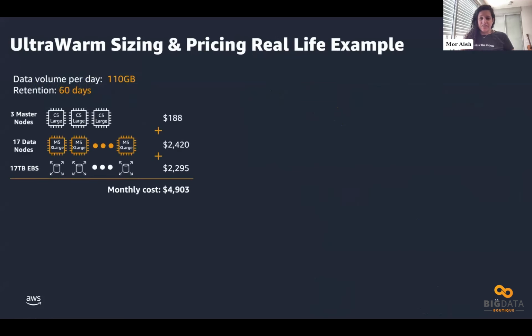So just to get a sense of the savings, let's see a real customer example. This customer had to ingest 110 gigabytes per day and have a retention period of 60 days. Originally, they put everything in the hot tier. In order to support that, they needed 17 different data nodes and 17 terabytes of elastic block storage, which came down to almost $5,000 per month.